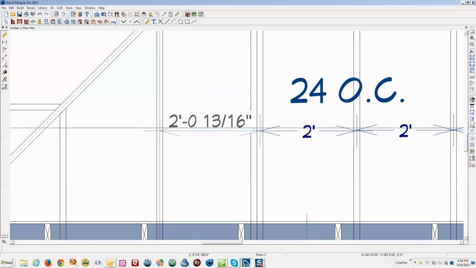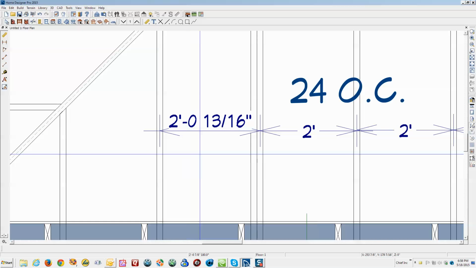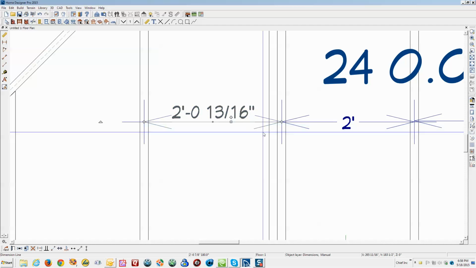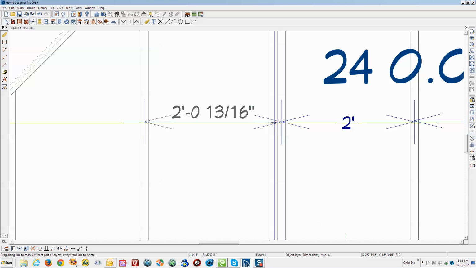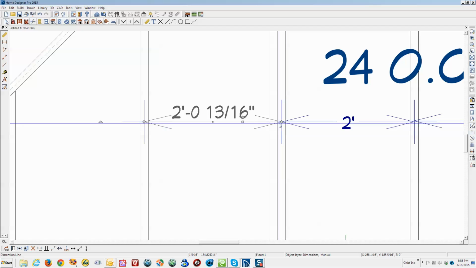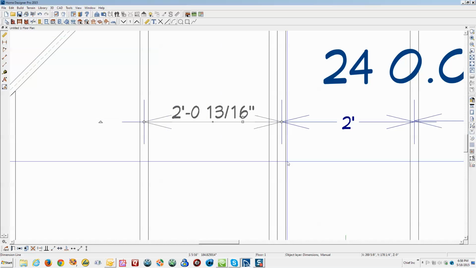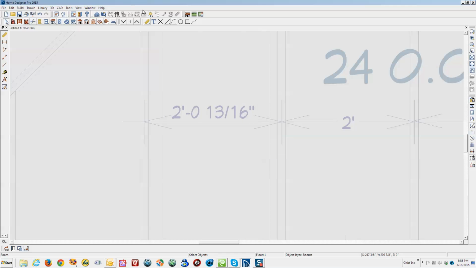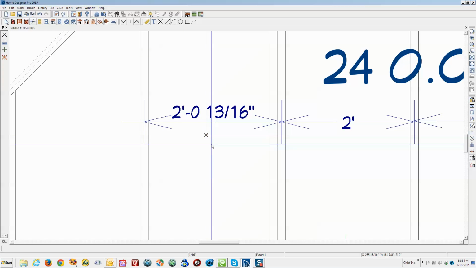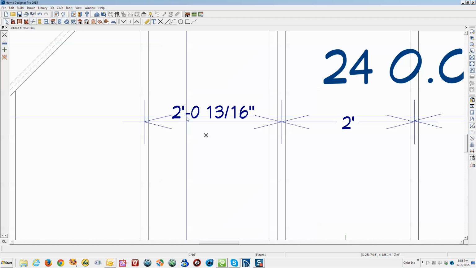Now from here to here is probably not 2 feet, so I would move that point over here to get my 2 feet. Now let's see, let's put a point there. There's not that kind of point.